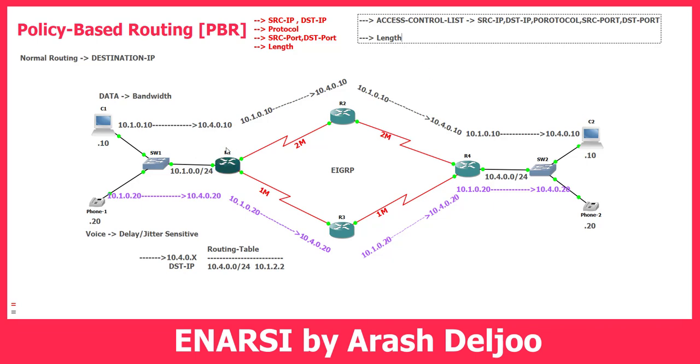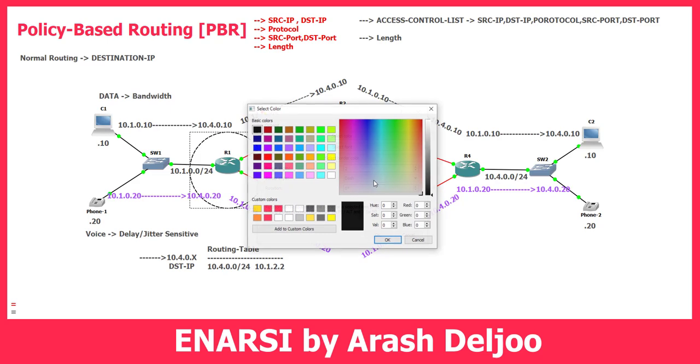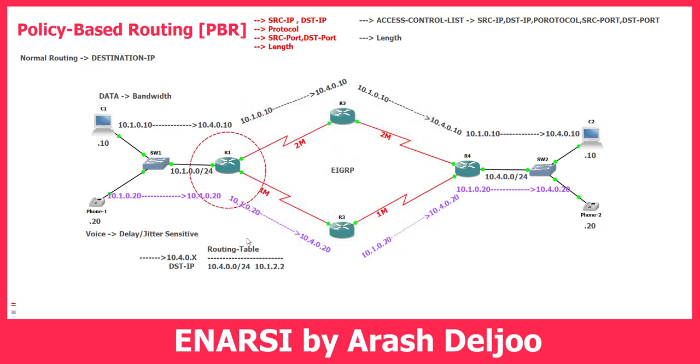Let me show you here. In router 1, I want to configure the policy. Why are we configuring the policy on router 1? Because in router 1 we want to forward traffic from other paths. Actually, now we are working on router 1, and I want to configure one policy on this interface. Let me show you why.